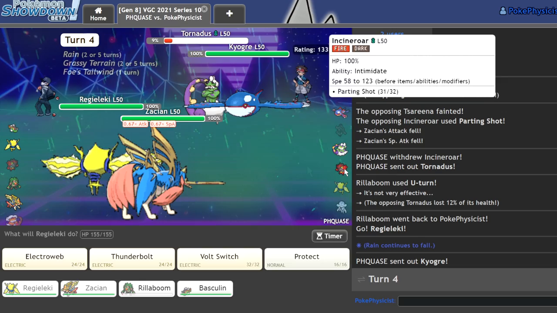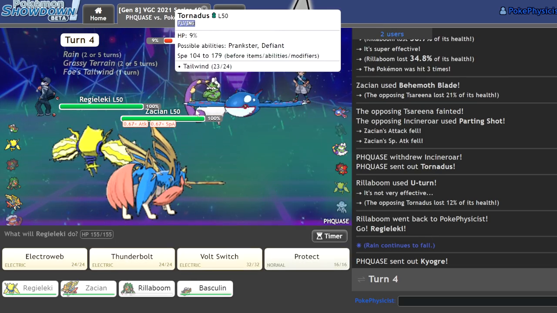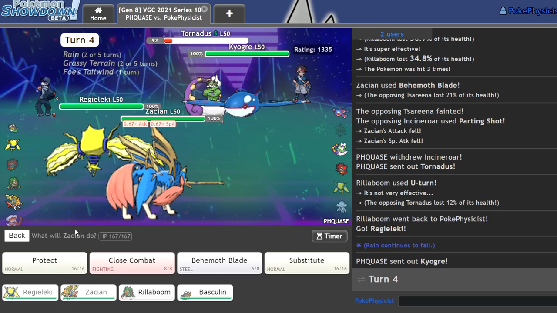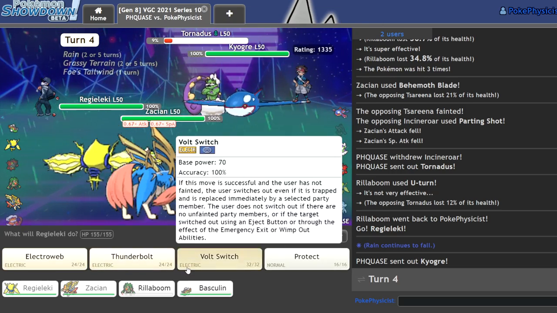Sack the Basculin now. Or actually, no, Basculin's still going to be really nice. Let me think. Let me protect here. I'm just going to double protect. Or I can literally get rid of this thing now, if I Volt Switch.